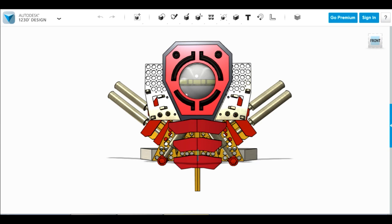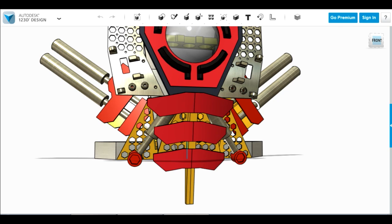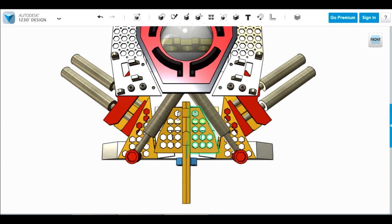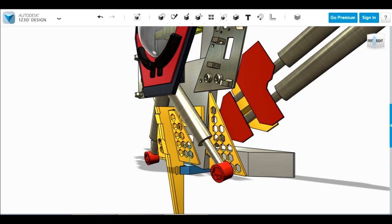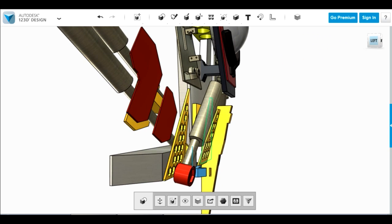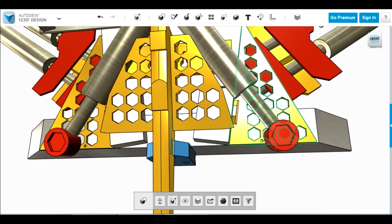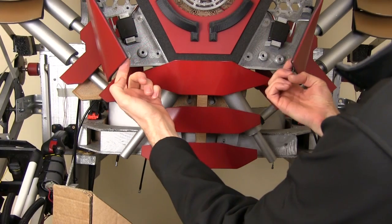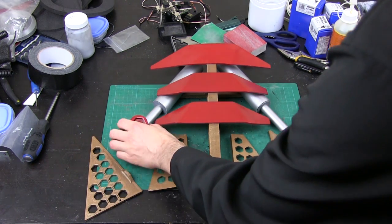I decided that the abs looked a bit gappy so I've designed some new pieces that fit in there and fill in the gaps — these gold perforated pieces. Either side of the central part we've got two parts which are going to be acetone welded onto the removable piece, and either side of the main section are two pieces with screw holes — two in the bottom as well. I've also made piston ends to encapsulate the end of those fake pistons. Once these are printed there are probably other details to add to the main chassis, but let's look at that shortly.